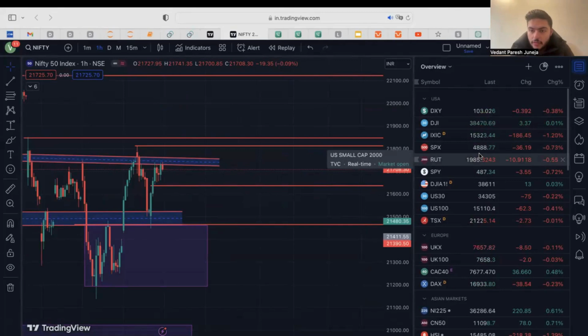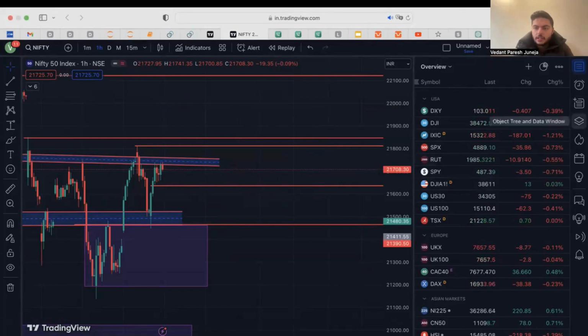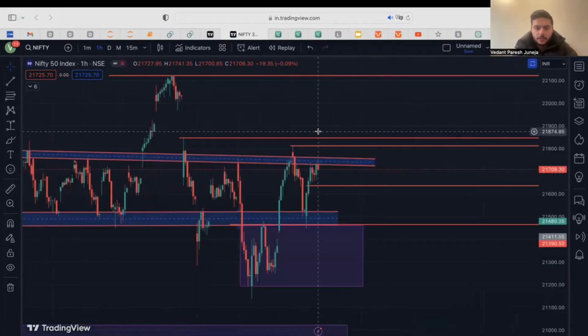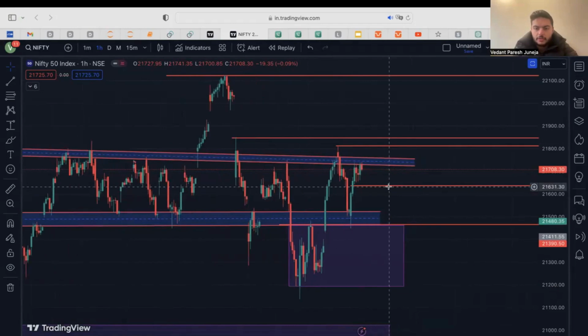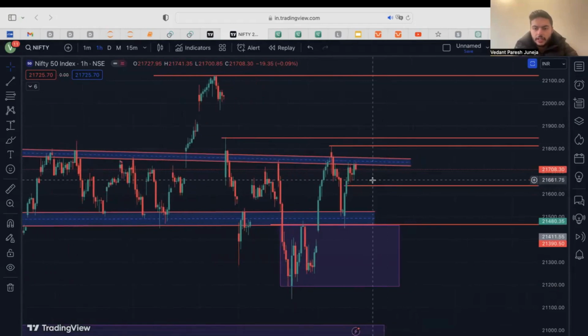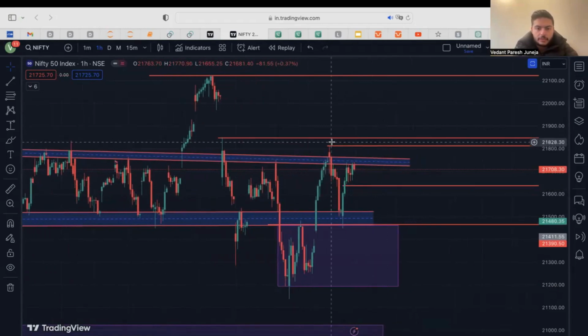I'm just trying to look at what is happening in the US markets currently so that I know where the market is opening. I think US markets are trading in red right now. It's approximately 8:45 p.m. in India. I'm in the UK, so my time zone is different. My computer is set to Indian time. So yeah, we are in this range and we might be opening negative tomorrow, and I have some levels marked.